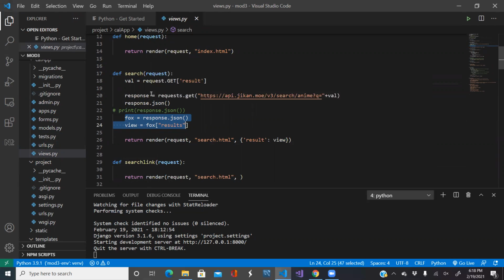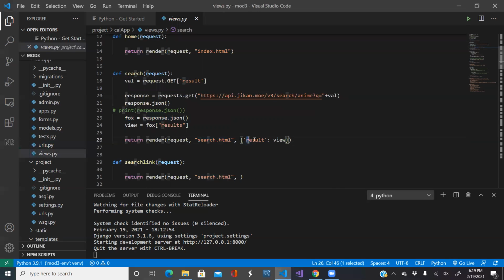So this function that's been called is a request from the user. So the user specifies the path, and with that path, there's a request, and this is the request that I'm sending to the search.html.